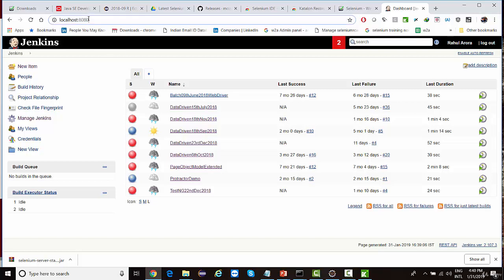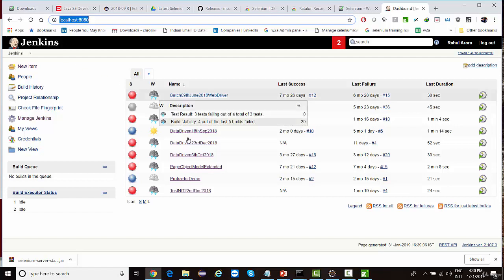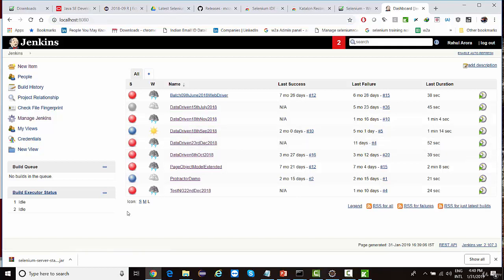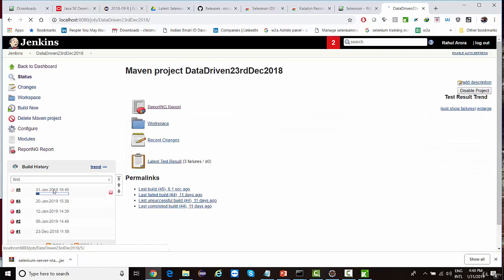As in, this is a URL. Let's say your client says that I want to see what all things you have automated, and the client is a non-technical person, he'll not be able to understand anything that you have written in the code. So you're going to give this URL to the client. Once he opens this URL, he'll find your project over here. You simply need to click on build and click over here. I'm going to show you what is happening in the build.